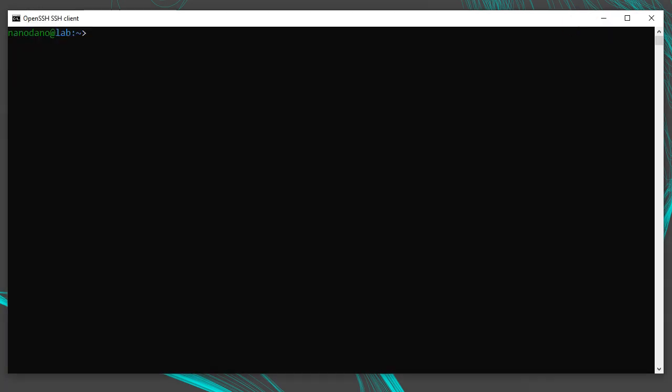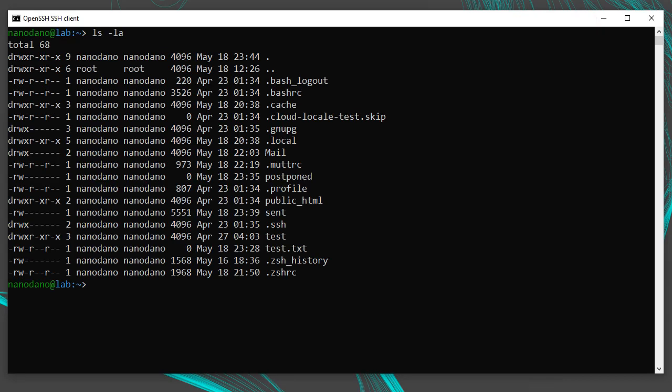One thing to note about security is that by default on a shared server, your home directory is readable to others. This is especially why you don't want to put your password in your Mutt rc file. You could tighten the permissions of the rc file so you're the only one who can see it, but in general, it's better just not to put your password in files. Also, your postponed and sent emails are also stored in your home folder. If I list my home directory, I can see that the sent and postponed files are set to be readable only by the user, which is good. Make sure you don't loosen those permissions.